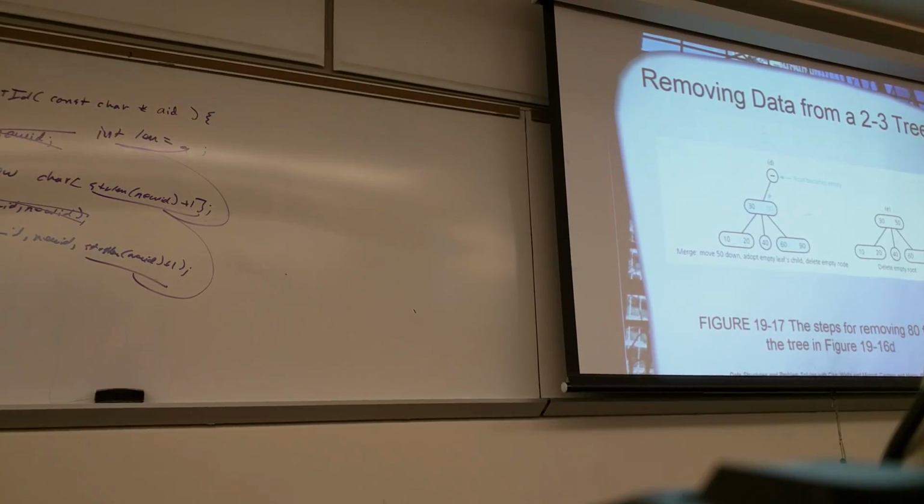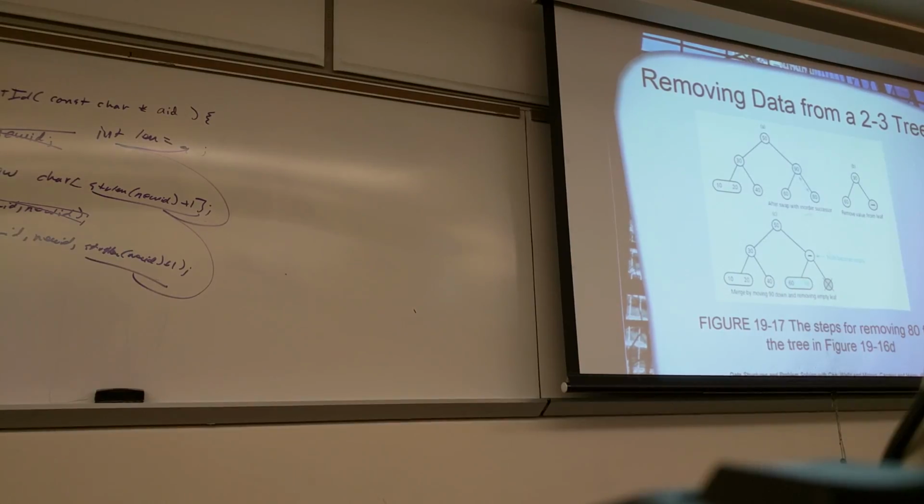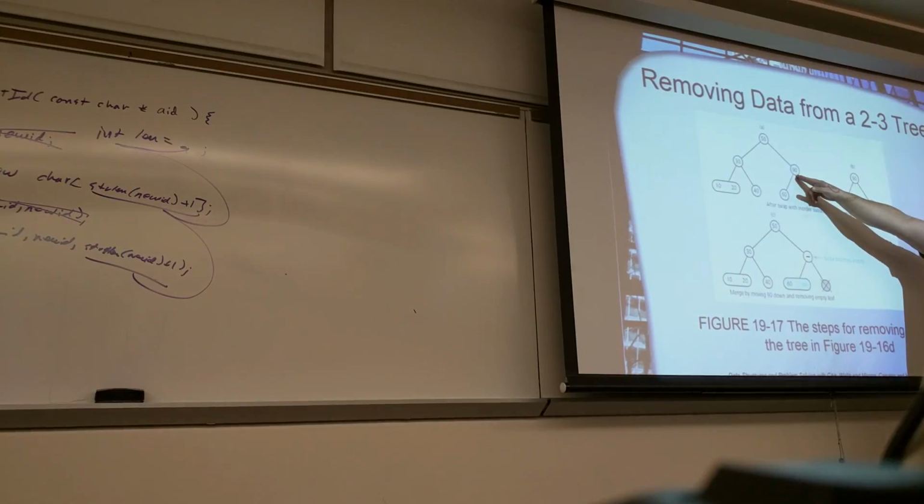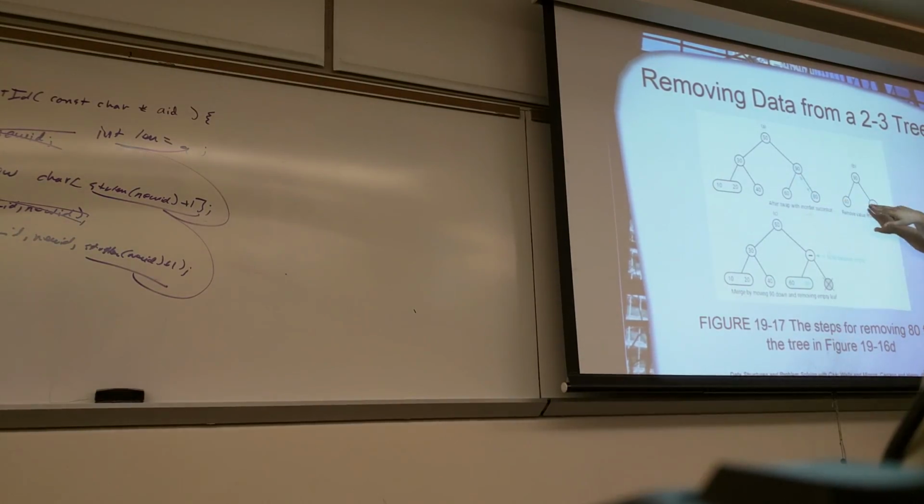Did you go back a slide? Wait, so you did a node that was pointing towards 60, 90. Well, first of all, they did a swap already. This used to be 60, 80, 90, and I want to delete 80. The first step is I can't delete in the middle of the tree. So I'm going to swap these, and that's over here. Now it's not a valid tree anymore, right? Because this is not less than this. So then I remove that value, make that an invalid node. Now I'm stuck with this situation.